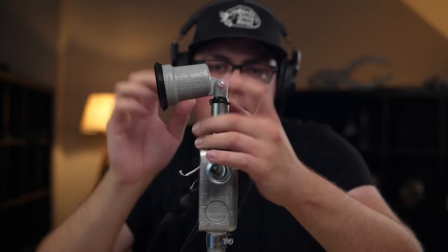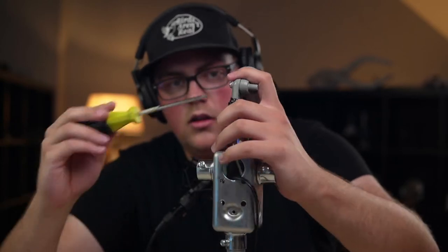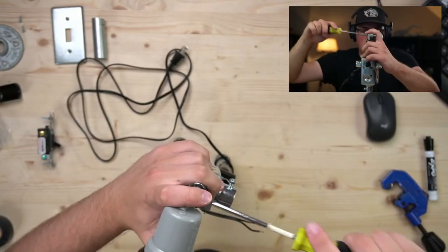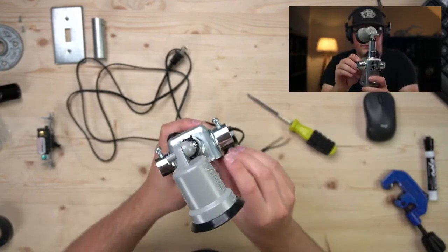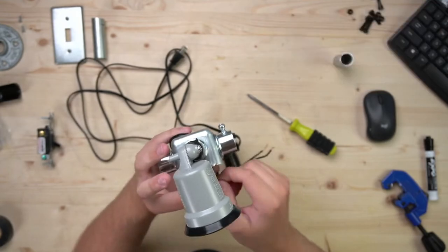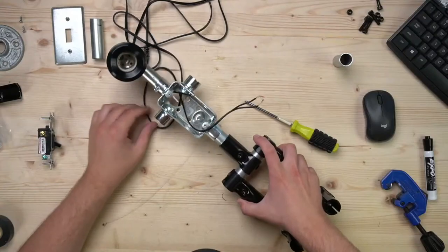All right, Scrappy's got some leftover tape sticking out, but that's okay. It's like Dr. Frankenstein. And they didn't give you much wire here. Here, let me lay it down so you can get a better view of the surgery here.